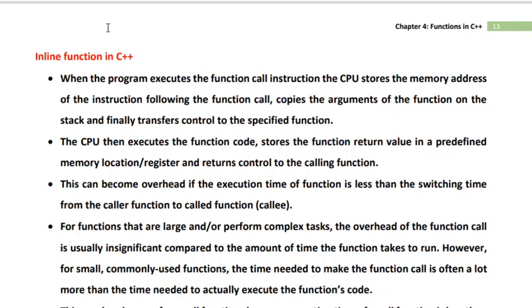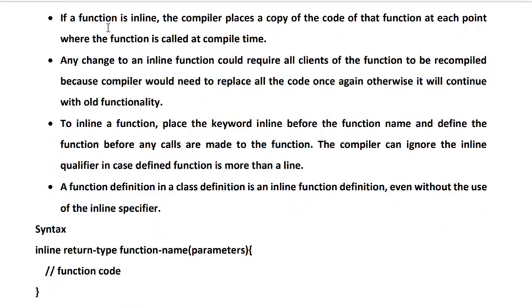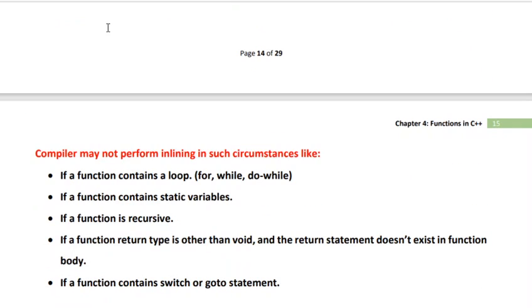And then we have discussed inline functions. We have learned about the inherent overheads that are involved in a function call. Whenever a function call is being made, the address is to be stored, the linking is to be done, the function execution is to be done, and the return is to be done. This overhead can be avoided with the help of inline functions. But we have learned that inline functions have certain circumstances under which they do not work.